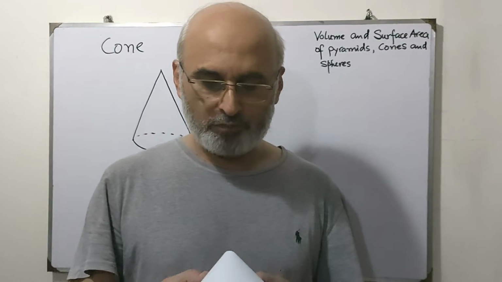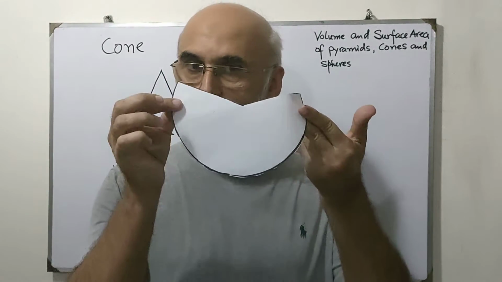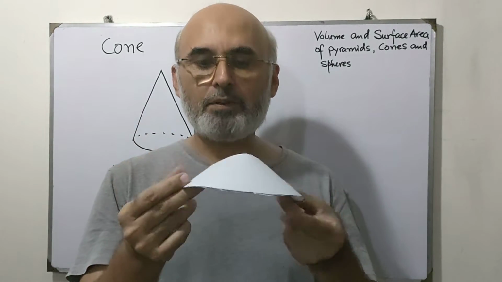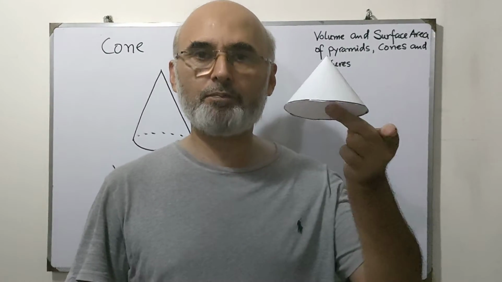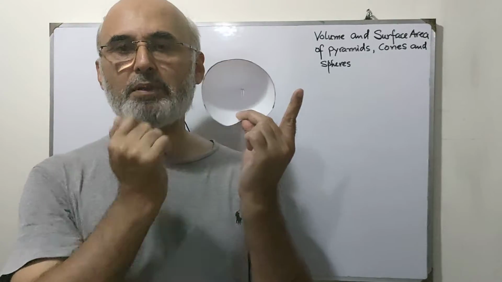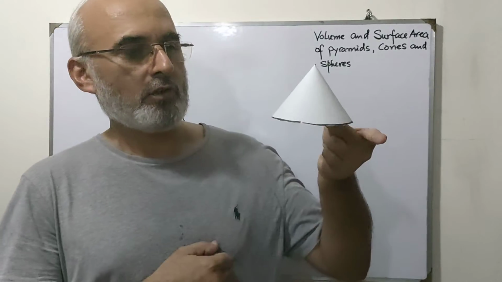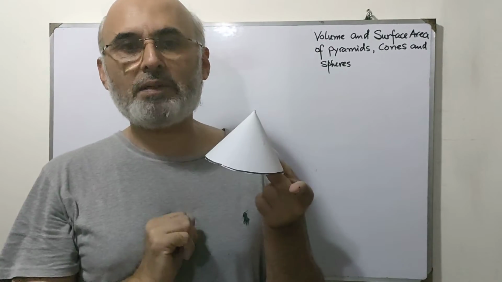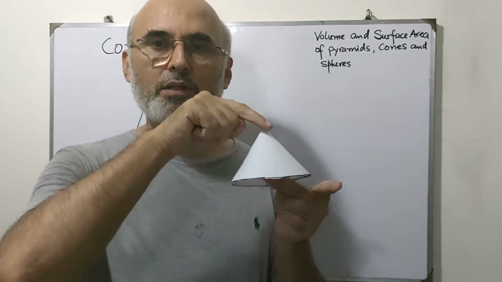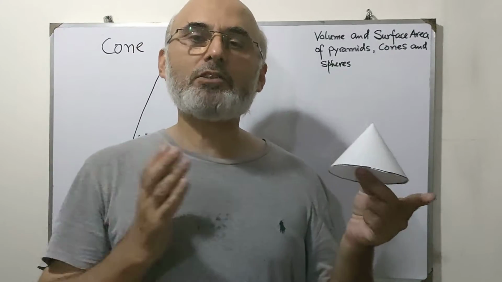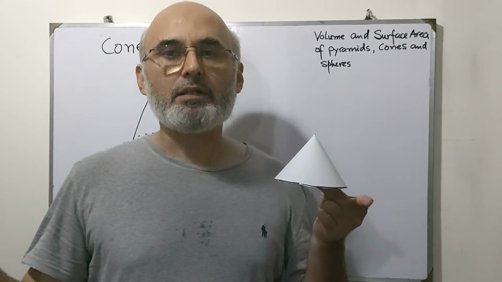Now let's come to a cone. Okay, this is a cone, right? I have cut out a paper, and from that paper I'm going to make a cone here. Okay, this is my cone. The cone has a circular base, right? But you see that the top is pointed. The apex of the cone is a point, right? Circular base with this pointed top. So as in the case of a pyramid, the volume of the cone is 1/3 of that of a cylinder, right?